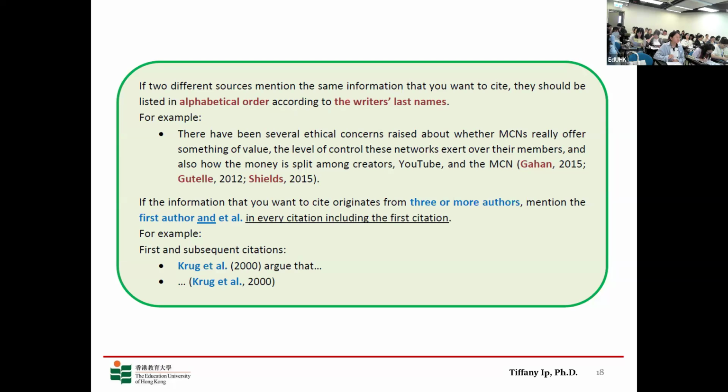Basically everything is the same. So if it is within a sentence, you say Crook et al., dot, year of publication, they said that, argued that. If it is at the end of the sentence, then you start the bracket, and then last name Crook et al., dot, comma. Normally we just have a comma, but the dot is always here after "al". Okay, so it's like a short form, treat it like that. Like, for example, e.g., we always have a dot. Okay, so here et al., dot, and then the year of publication.